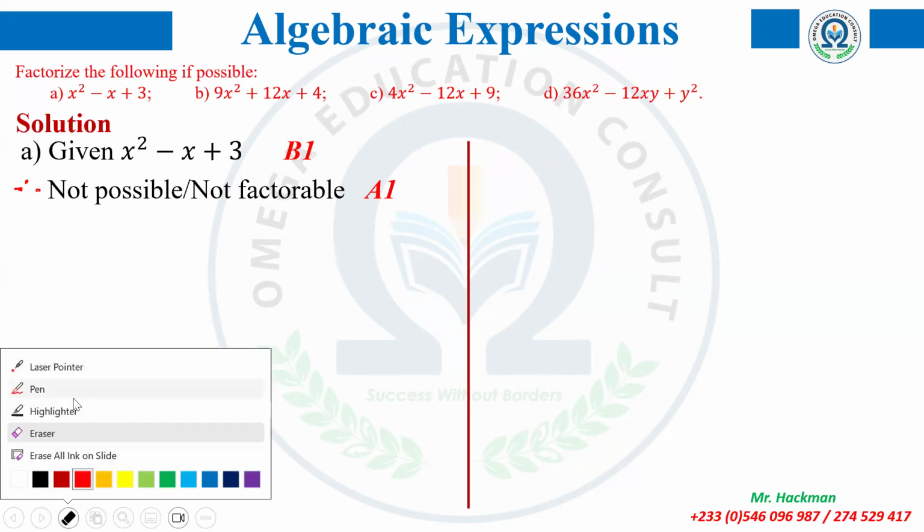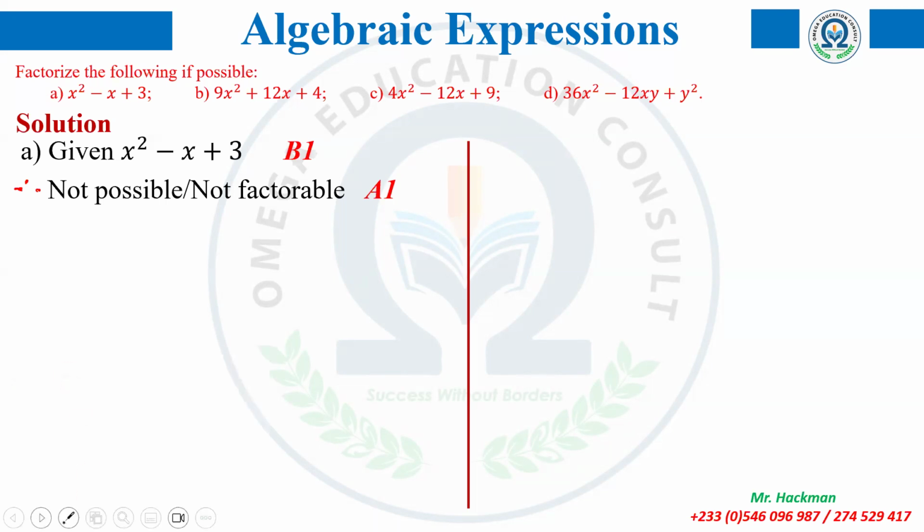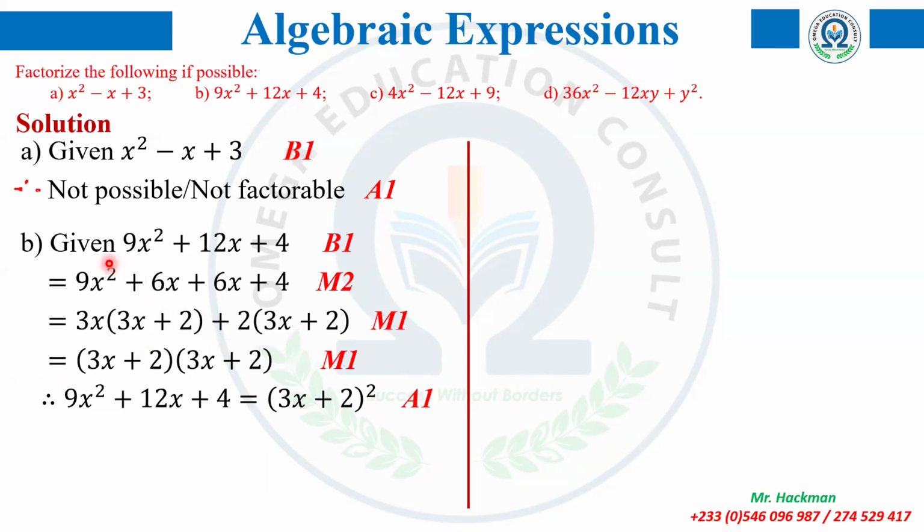So now let's move on to that of what? Of the question B. So question B, this is what we have in terms of its solution. So the solution is what you have here. It means question A is 2 marks. You have 2 marks for that. Now let's look at question B.